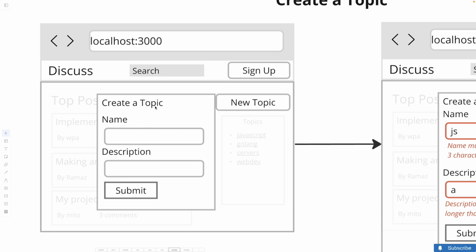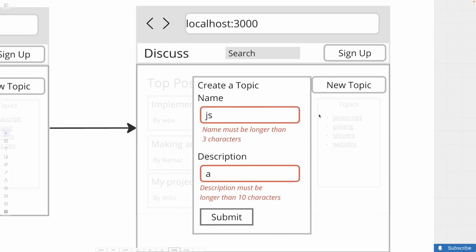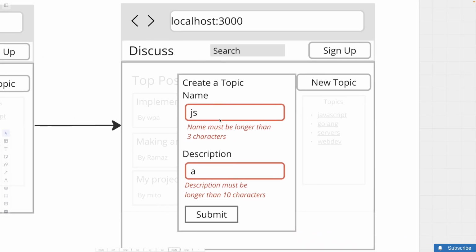Now, in the past, we haven't worried too much around validation or anything like that. So we're going to change that on this application. Every form we create is going to have some rather rigorous validation tied to it. So if a user tries to say, enter in a name for a topic that is too short, I want to specifically highlight that field in red and say, sorry, but the name needs to be longer. Same thing for the description. If user enters a description that's not long enough, highlight that, show an error to the user. So we're going to make them fix these errors before we actually create any record.